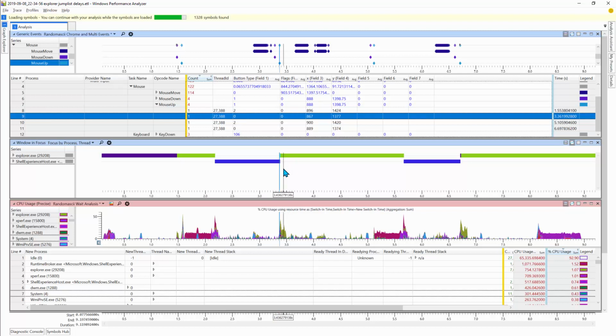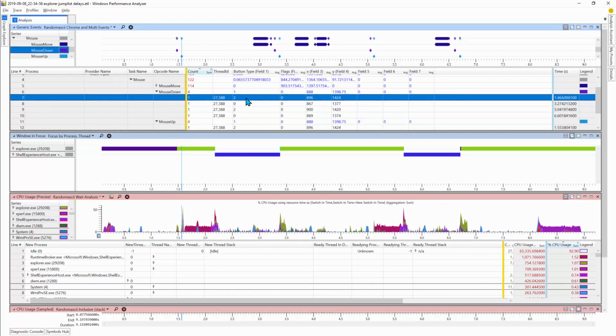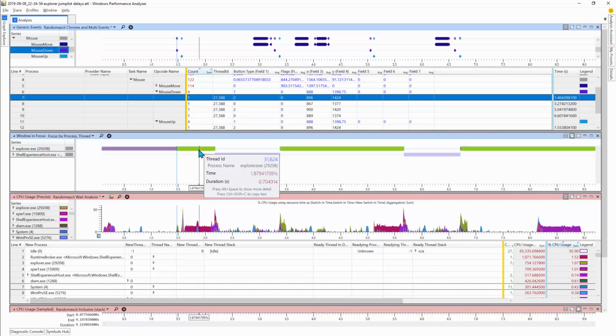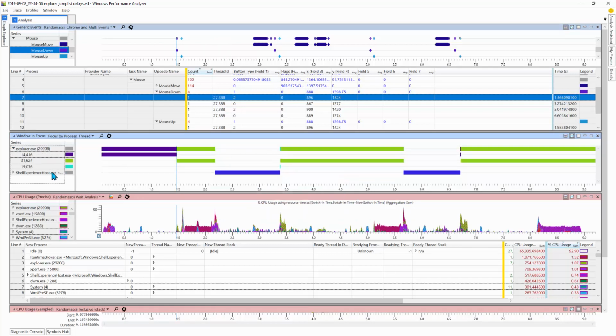And we don't actually care about when it disappeared. We want to know how long it took from when I clicked the mouse button to when the menu actually appeared. And there's some clues in here that can help us figure that out. We can actually see that when I did the initial down click, the mouse down on the right mouse button, that window focus immediately changed. So that's an interesting clue. And then focus changed again. It changed within Explorer, but then it changed again to this shell experience host.